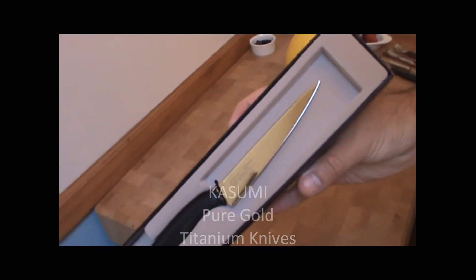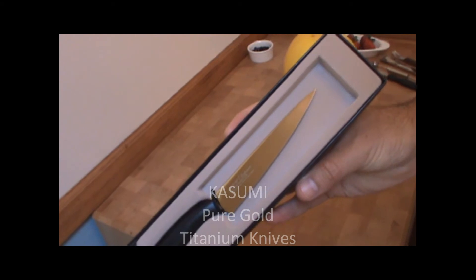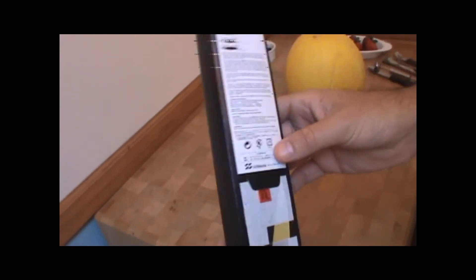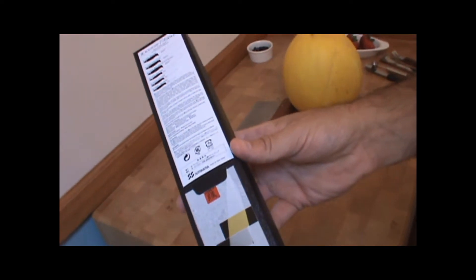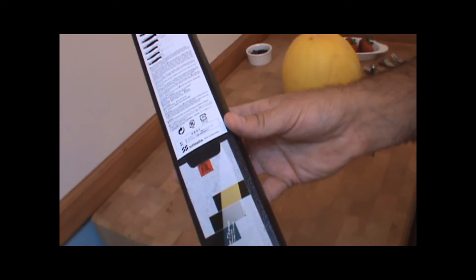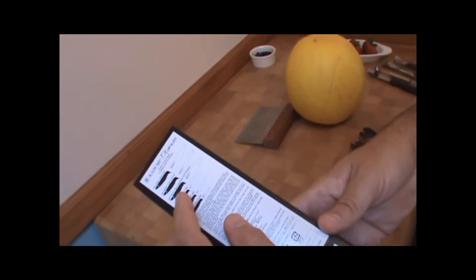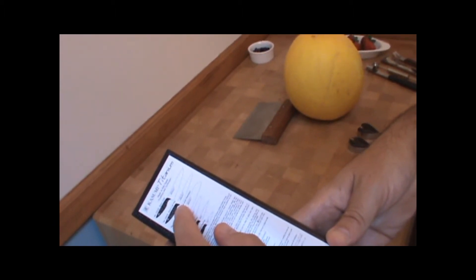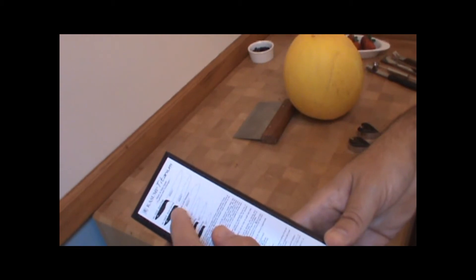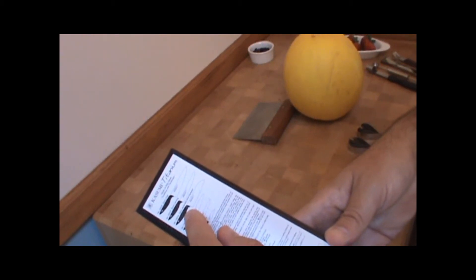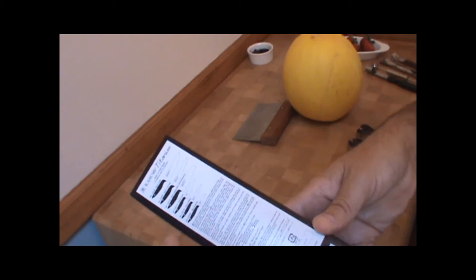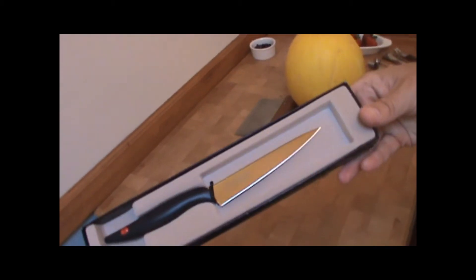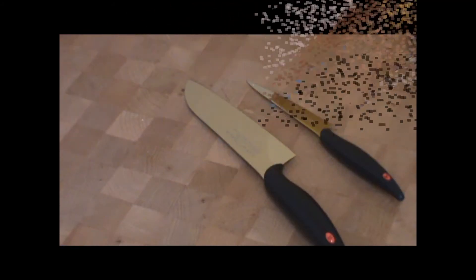These knives are not only beautiful and functional, very nice to hold. I love the contour of the handle. They're made in Sekai City, Japan. There's a booklet with them, a how-to-use booklet showing different knives in the series. There's an 8-inch chef knife, 8-inch carving fish slicer, Japanese Santoku, utility, and pairing. Beautiful little knives, very sharp right out of the box.